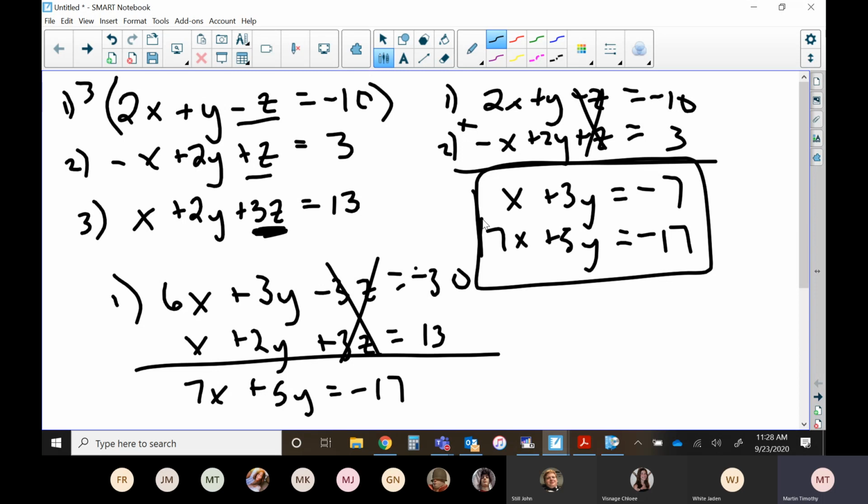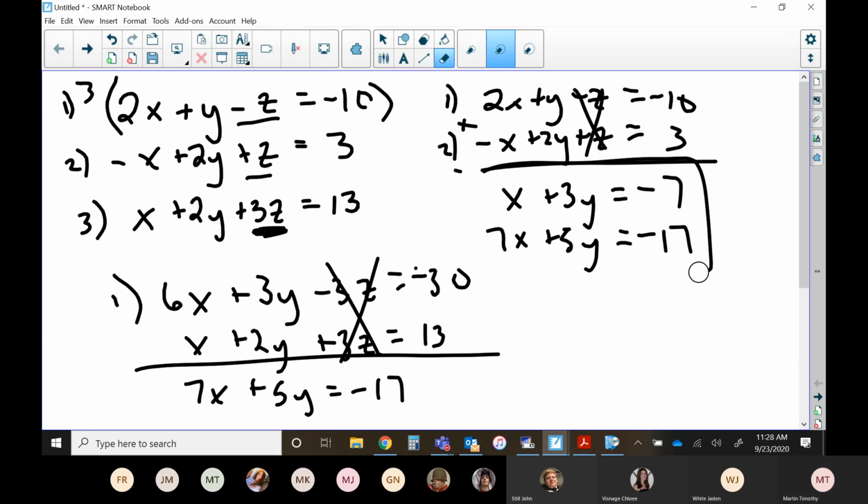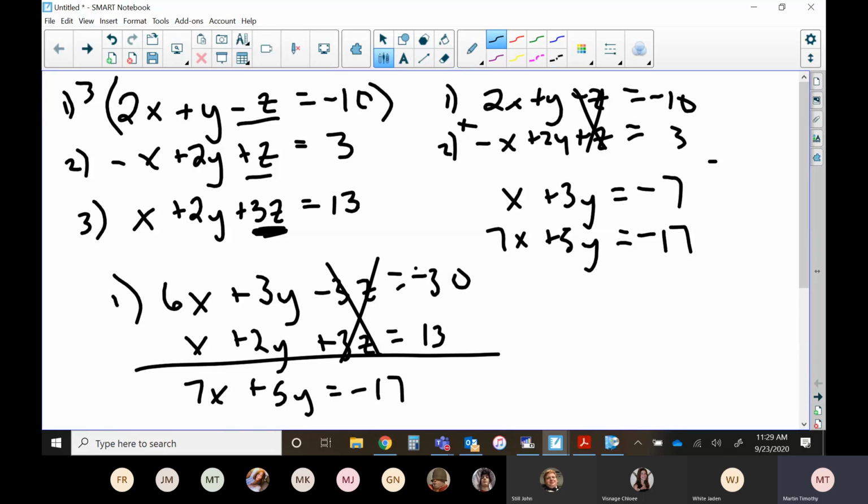You could just minus the 3y and make it say x equals, and then you could do substitution. I don't like substitution. It's just my personal preference. Oh my goodness, that's the smallest ratio ever. So I am actually going to do elimination. I like it better. What do I have to do though to make one of these eliminate?